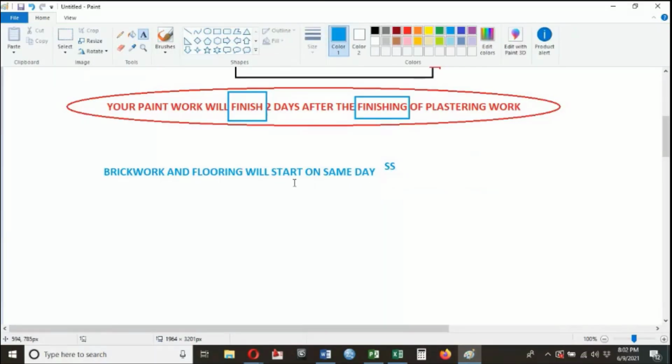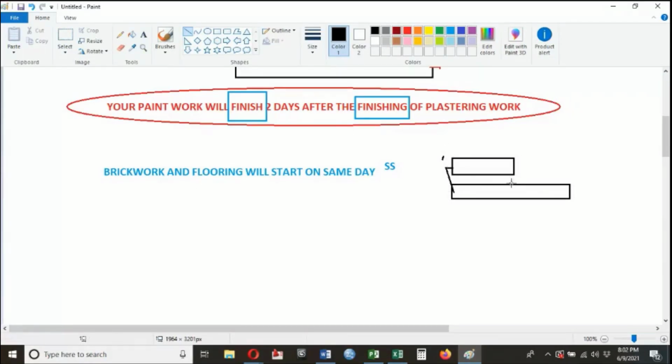Brickwork and flooring will start on same day. This means start to start is the relation. We are not concerned when these two activities are finishing, but we are very much concerned about when these activities are starting. So these are two activities having different durations, and this is the relation.